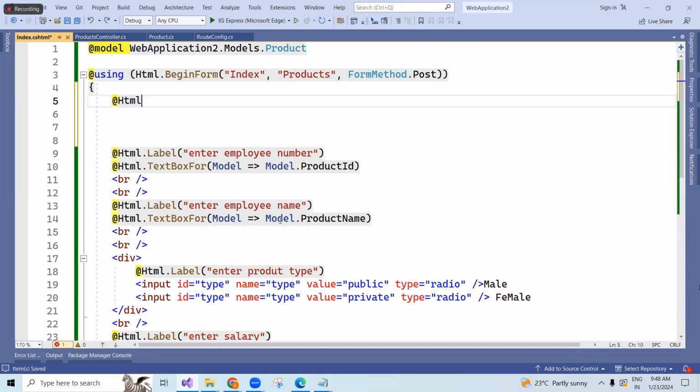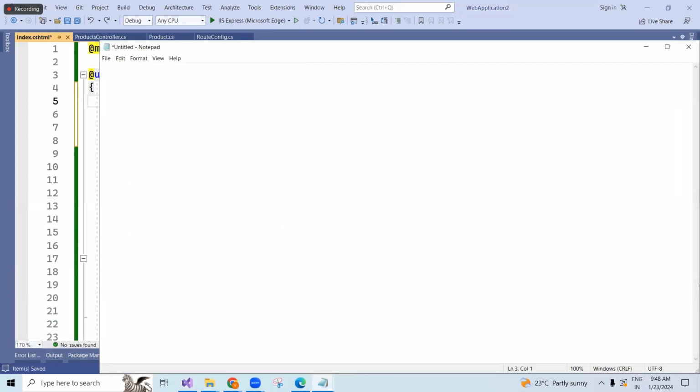Okay. So now you got how to write a particular control. What have we done, just tell me here. So model. After that, what? That at the rate HTML begin form. In this begin form, what we have given here: action name. After that, controller name.